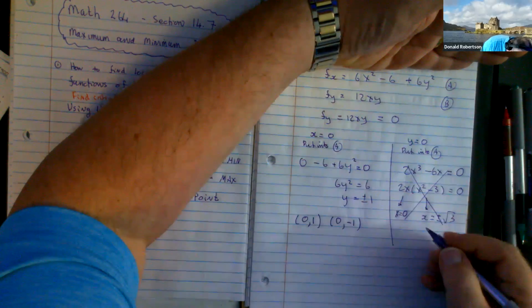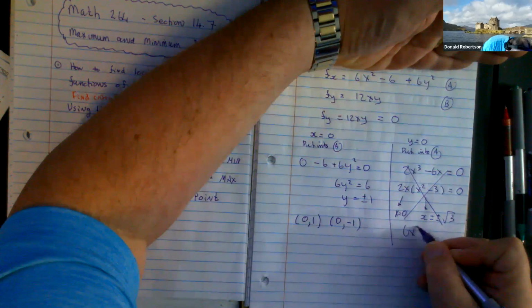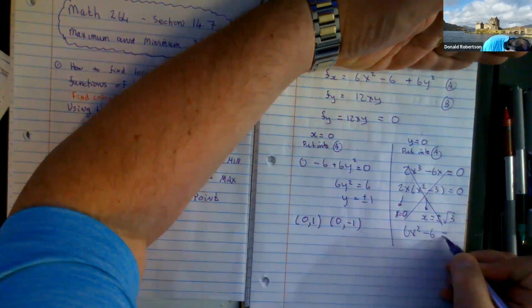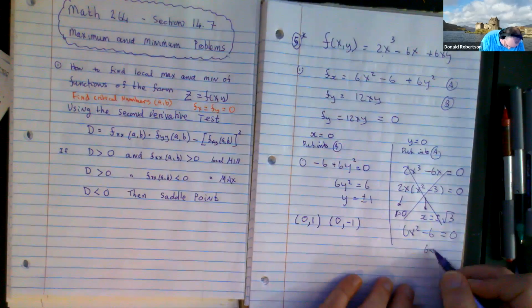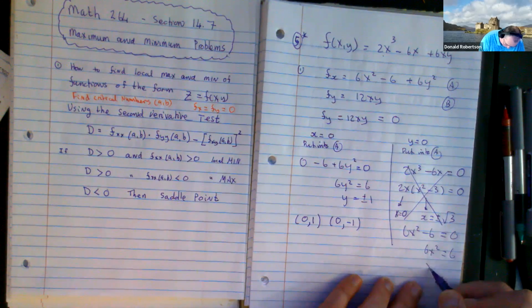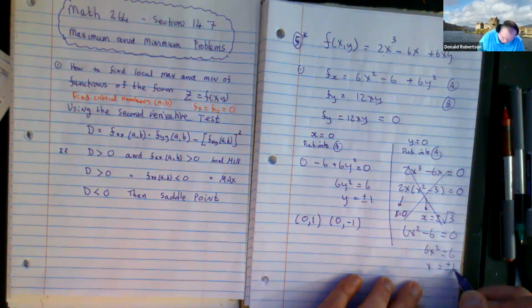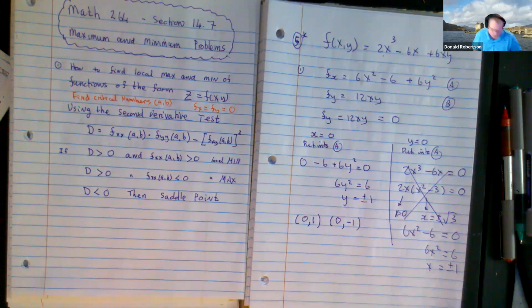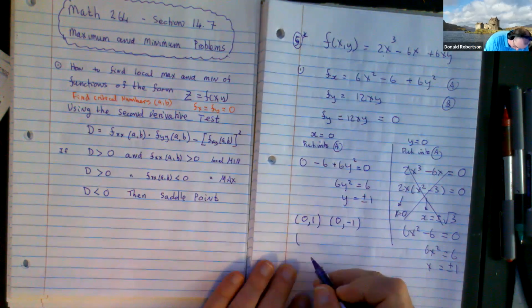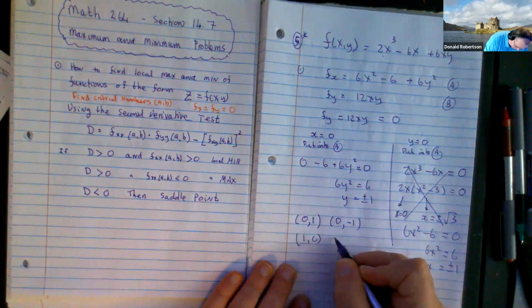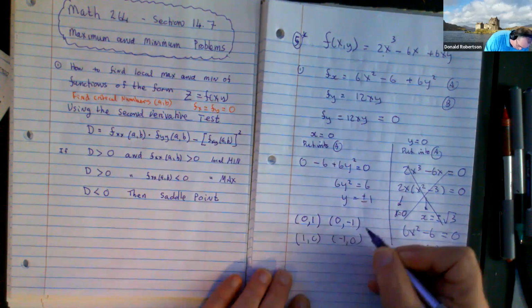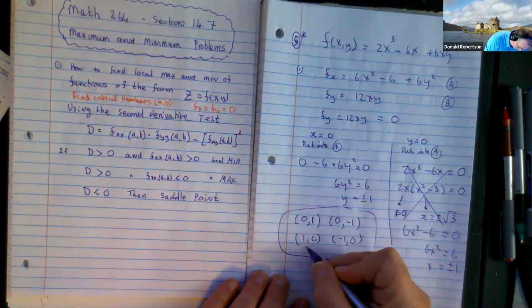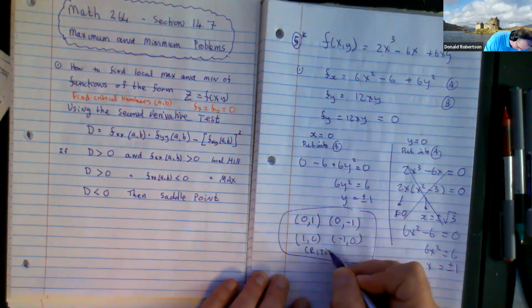So here we go. It's going to be 6x squared, take away 6 plus nothing equals 0. Actually, in a lot of ways, doesn't that look much nicer? Agreed? So that gives me two more answers, 1, 0 and -1, 0. And what we have found here are called the critical numbers.